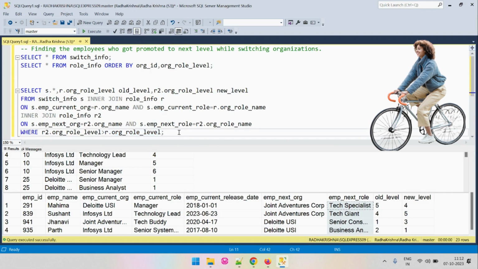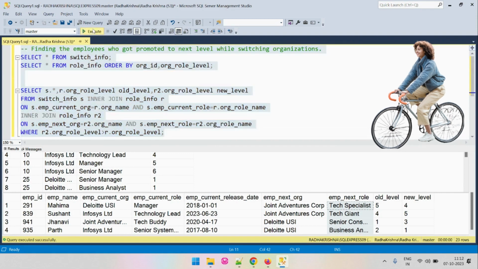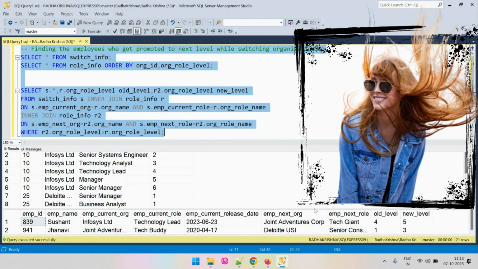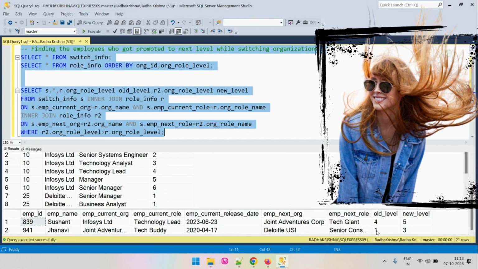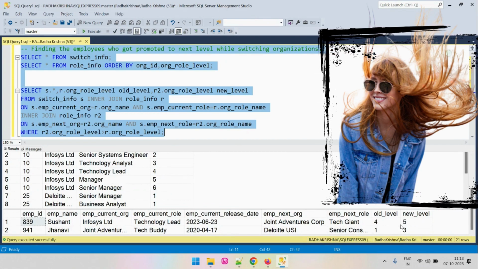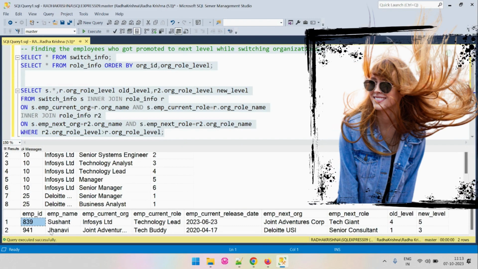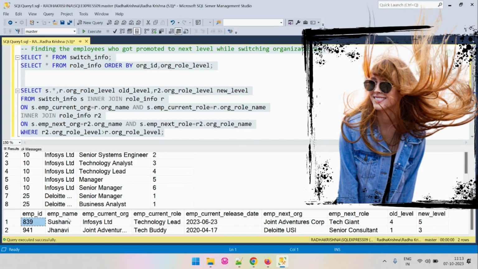So this is what we have. Let's run and see the output. We have got the employees who have moved from a lower role level to a higher role level when they switched the organization. Those employees are Shushant and Janvi. So we have got the right output.